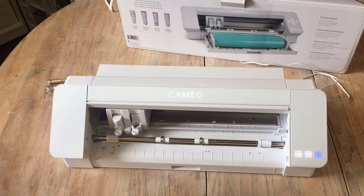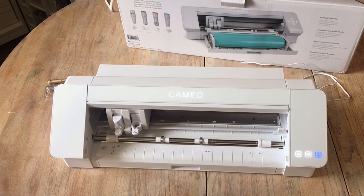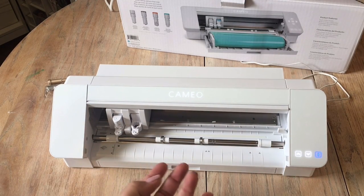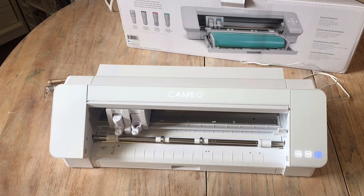Okay, so before I get into some comparisons with other machines, I just want to go over a couple of features that I just kind of played around with and I'm really excited about with the Cameo 4. And that is the Bluetooth capability. So just a few moments ago, I didn't really get into the Bluetooth capability, but what I want to share with you is that when the button is blue on your machine, that means the Bluetooth is working. So what does that mean? Well, you can have your laptop a little bit further away, not plugged into the actual machine, and work on your designs. And then send the designs to your machine to cut if you have the material loaded and ready to go.